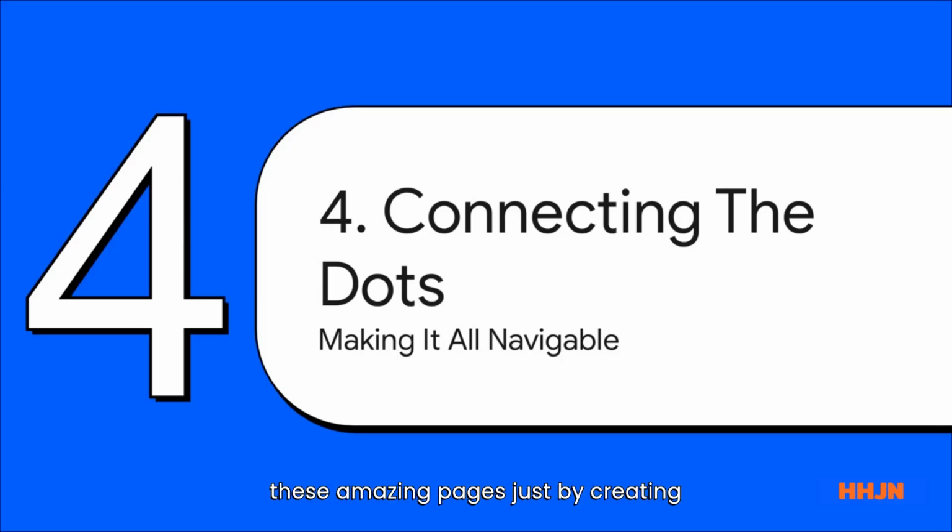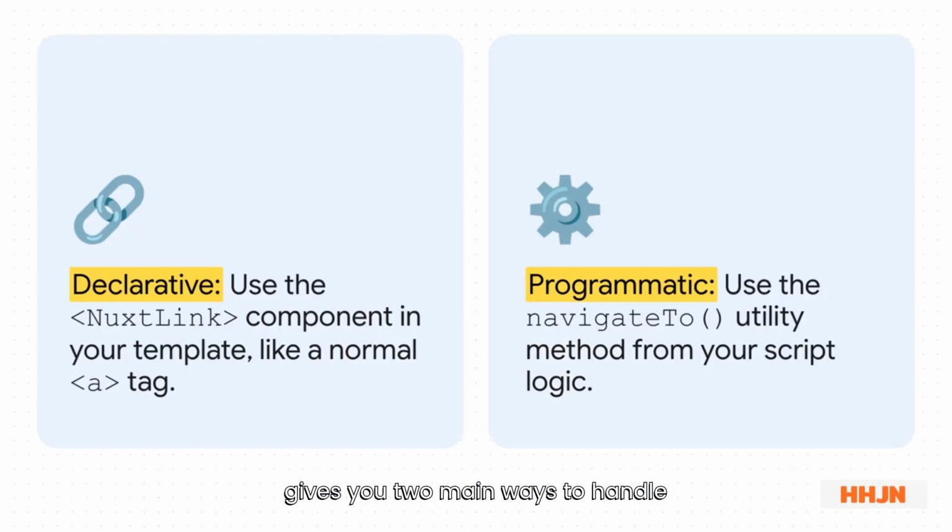Okay, we've built all these amazing pages just by creating files. But how do people actually get from one to the other? Let's talk about the final piece of the puzzle, connecting the dots and making it all navigable. Nuxt gives you two main ways to handle navigation. The first is what you might call the HTML way.